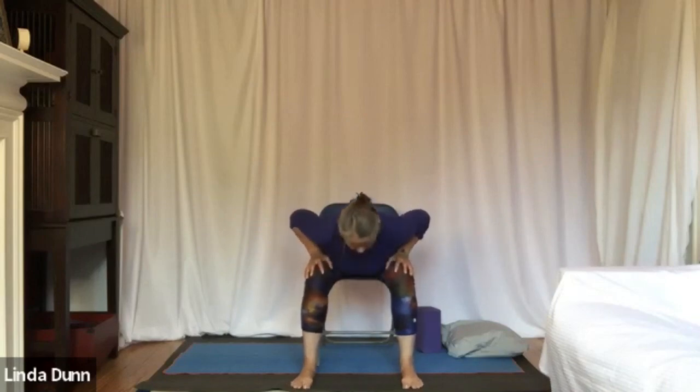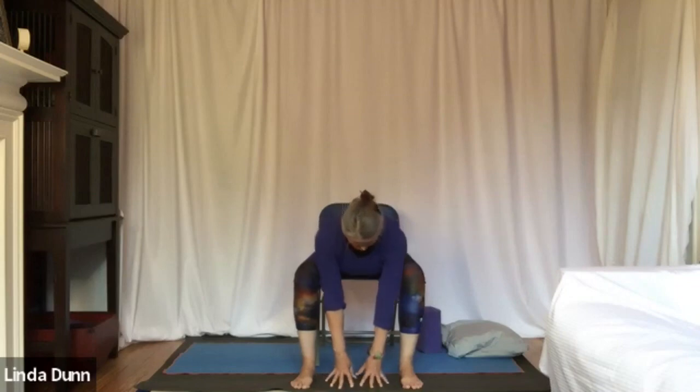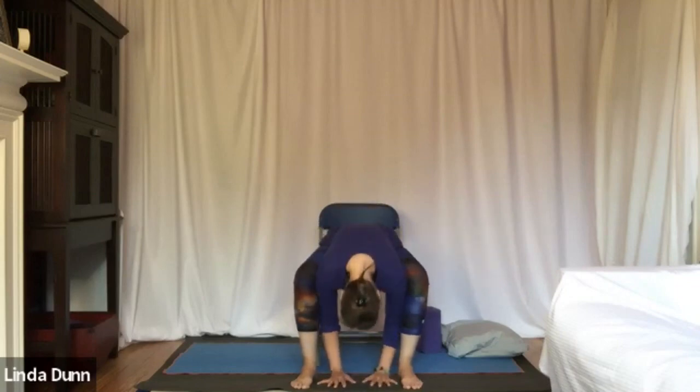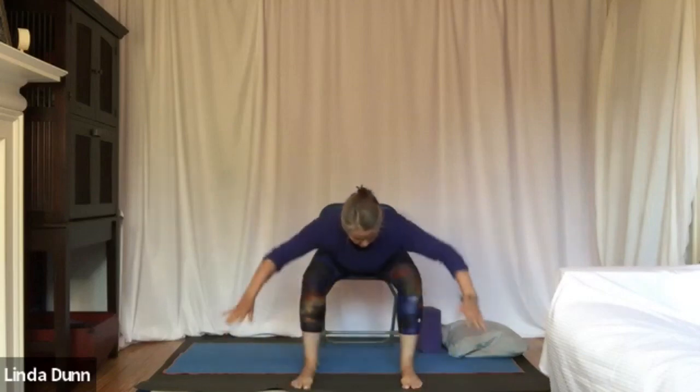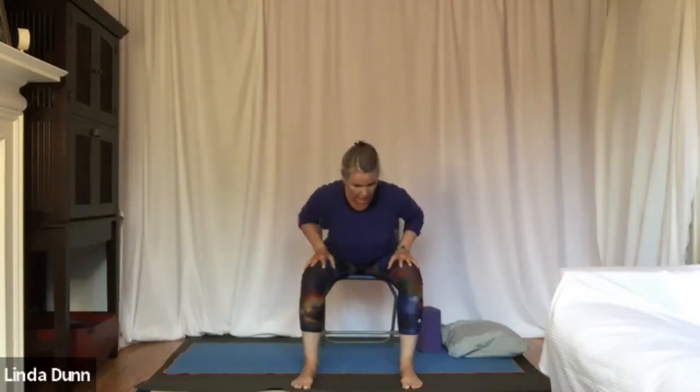The forward folds are relaxing and known to initiate the parasympathetic response, the relaxation response. Preparing to come out of the forward fold, either with a flat back, abdominals pulled in to support you, or rolling up. And as you come all the way up, then let's prepare to close class with three cleansing breaths. So let's have the arms alongside the body, spine is lengthened upright.